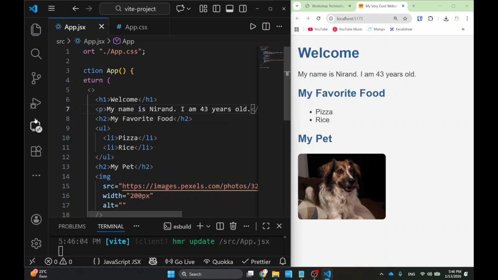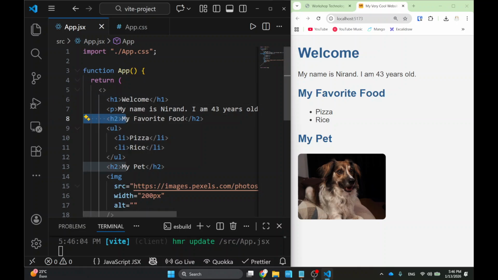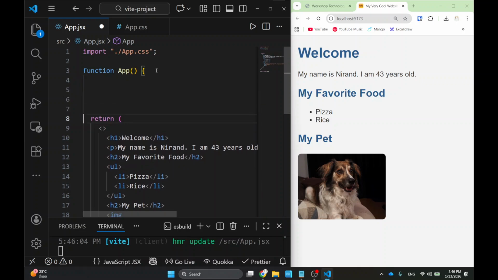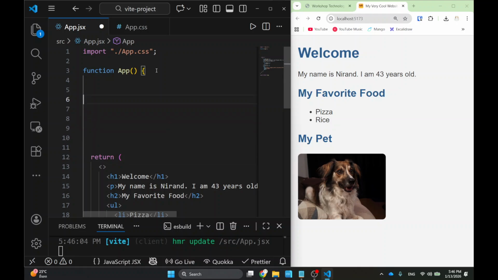So what I want you to do is harness the power of JavaScript now. The place above the return statement is where you can start writing JavaScript. I'm going to type it out, but you can just copy it from my slides.